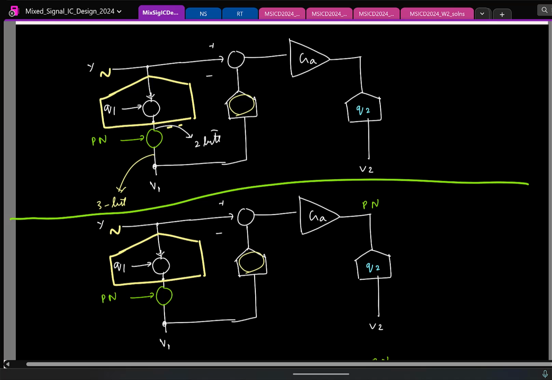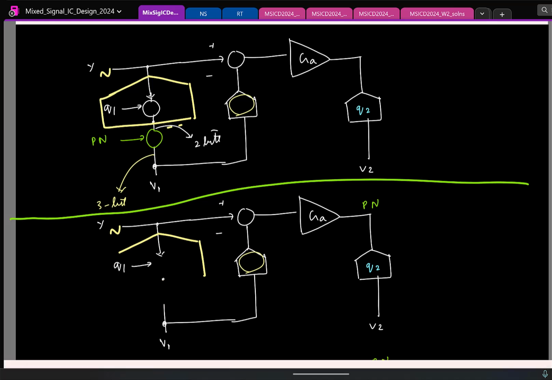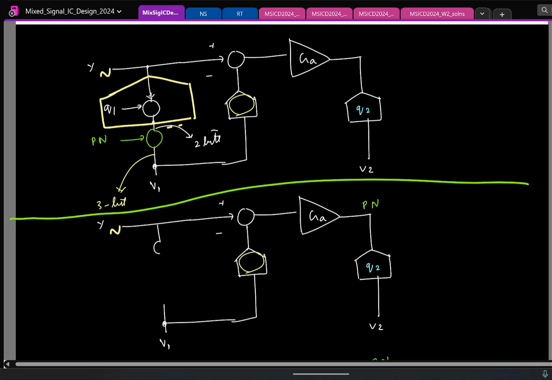So where is the other place I can add? Remember this point should contain the input plus the quantization noise plus the PN sequence. That's all I want. If I cannot add here, where else can I add? We can try to add it at the input end. So erase this. Which means what you have to do is add the PN sequence at the input.